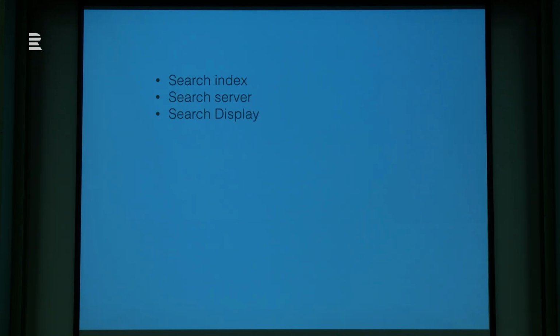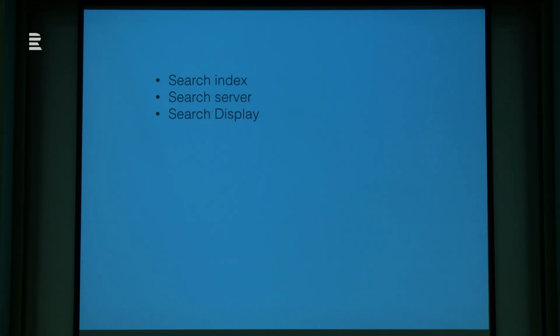Okay, so there's basically 3 things that are of importance in the Search API module. There's an index, which is what we are going to be looking for. That's the entity that holds the information of the nodes or node types or users, and what bundles we have to include and all those things.